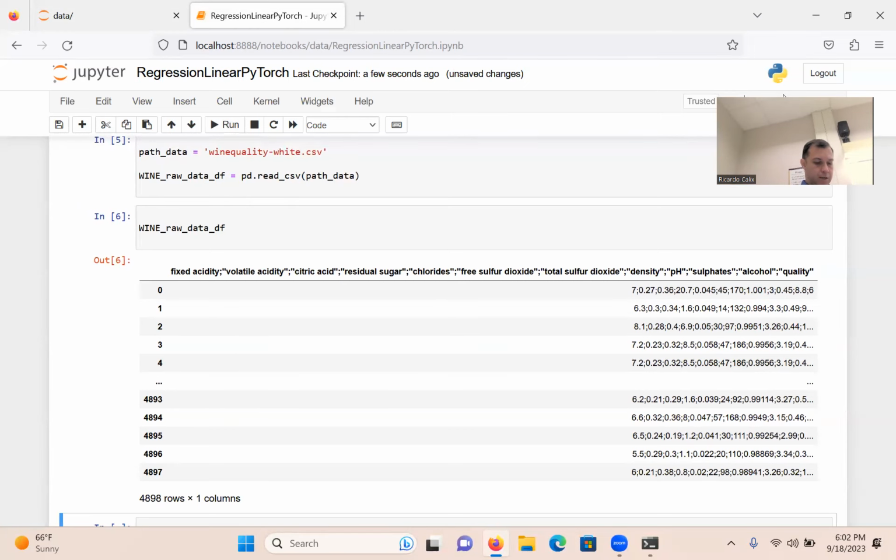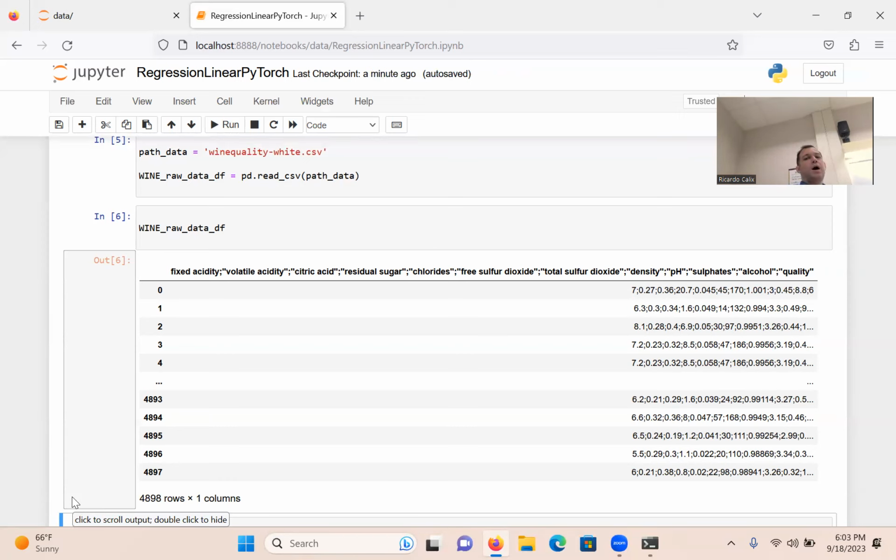So what do you guys think? If you look at it, what do you see? Yeah, go ahead, please. It's broken. Oh, good observation, right? So it says 4898 by 1. So it put all the data in one column, basically.